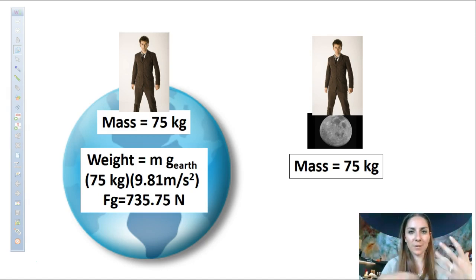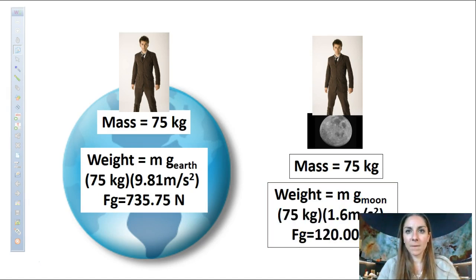The way they're made up remains constant. That's mass. But you might hear that you weigh less on the moon, which is true. G on the moon is 1.6, so it's 1/6 that of Earth. So you weigh way less on the moon. So here is someone weighing 700 newtons, someone weighing 120 newtons. So if you want to lose weight, you could go to the moon, because that's a great way to lose weight.